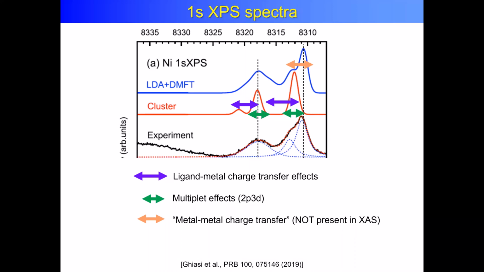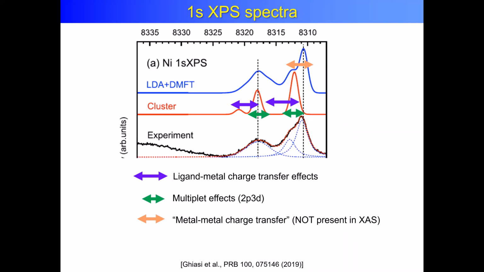But XPS has very strong screening, much stronger than X-ray absorption. And that you can see in the theoretical graph at the top. So then, in addition to the impurity model, you do dynamical mean field theory on the density of states, and then you project the results onto your cluster. And effectively, this is theoretically not exactly correct, but I think for me it's the easiest way to see it: you get a new peak due to metal-metal charge transfer. So charge in the screening process is transferred from one nickel to another nickel, and that gives you an additional peak, actually at lower energy than the original peak.